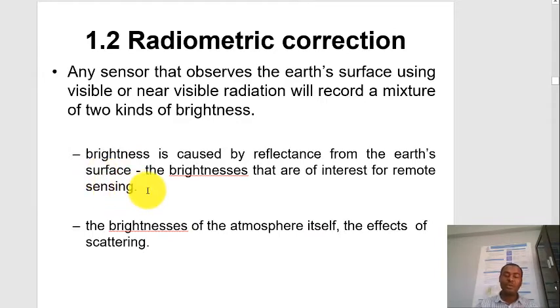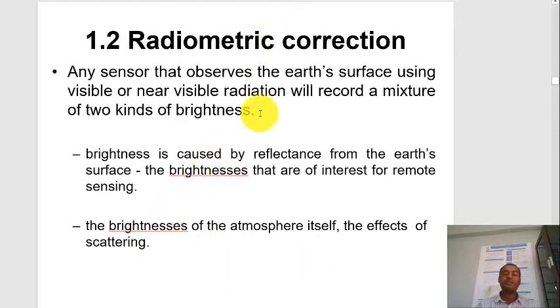In remote sensing, what we are interested in is to get only the brightness of the reflected signal, okay? So in doing radiometric correction, what we do is removing this effect of scattering and making the image pure, making the image free of this kind of error.